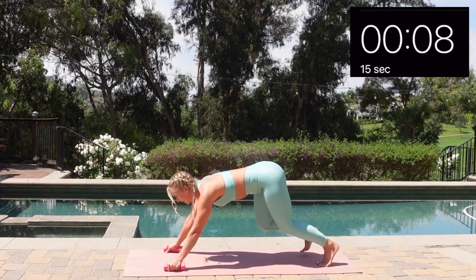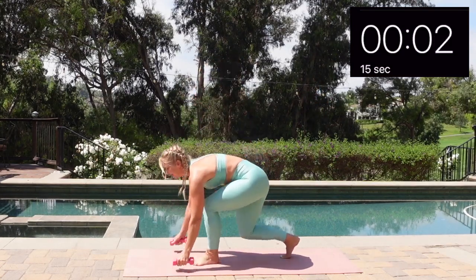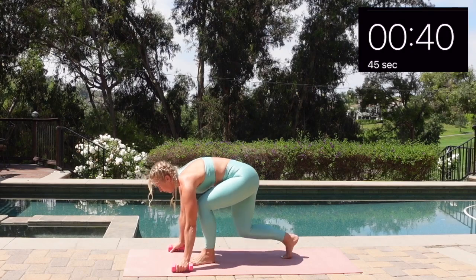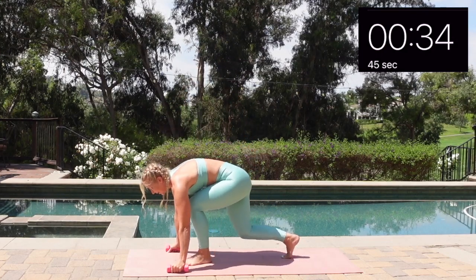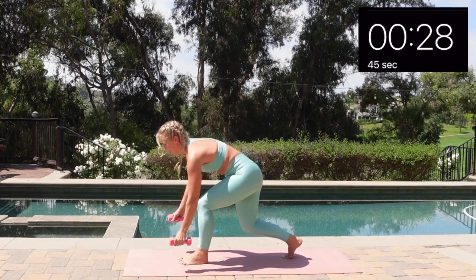The next exercise, you keep the knees bent, right leg back, step it forward, lift up, take it down, bend the left knee, you go up, down, step, 45 seconds. Kick the leg up, bring it forward, stand up tall. Inhale down, exhale back, step it forward, lift up with length.